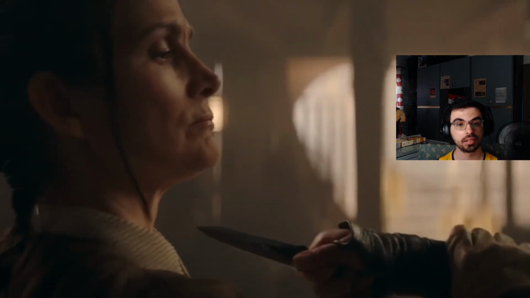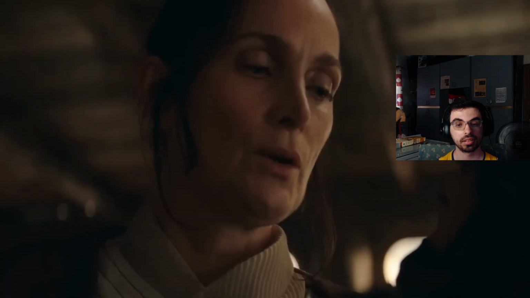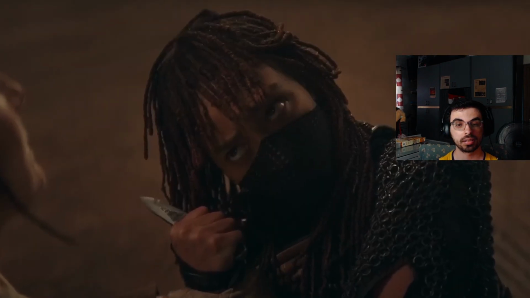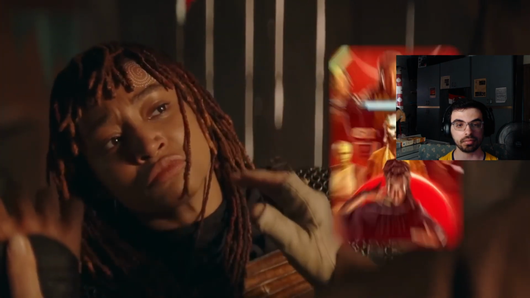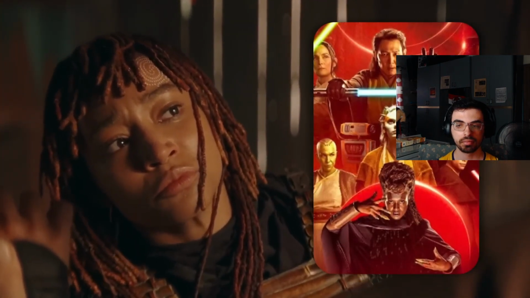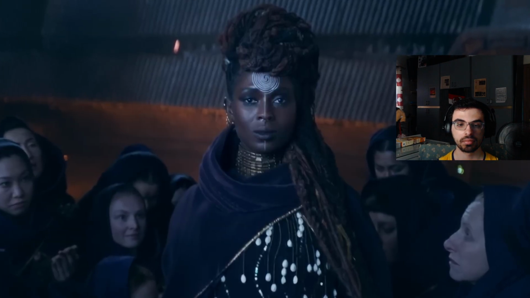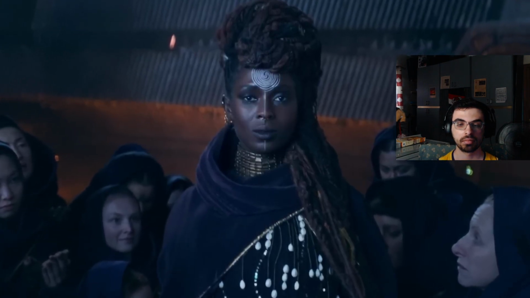And Indara barely blocks this one and spins May around, asking, "Who trained you?" Yeah, the answer might be right in front of Indara's face, just hidden perfectly by May's braids: the spiral marking on her forehead, which we know from poster art and the character names released pre-season matches that of Mother Anastasia and her coven, which I assume we will meet in a future episode.